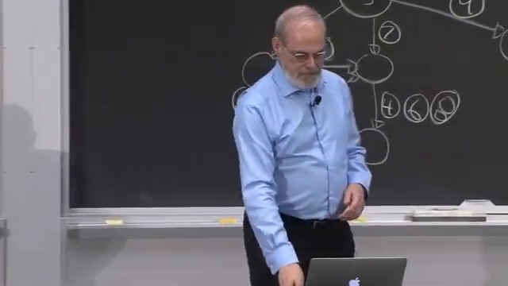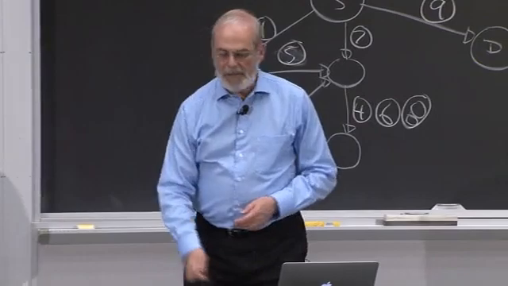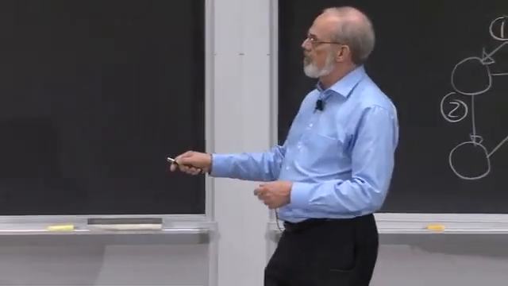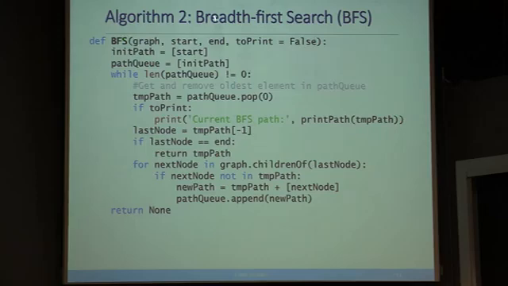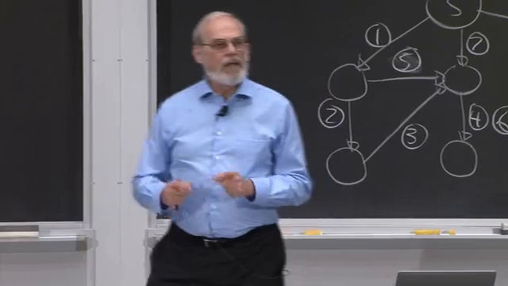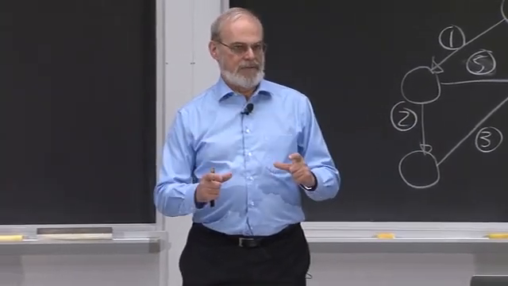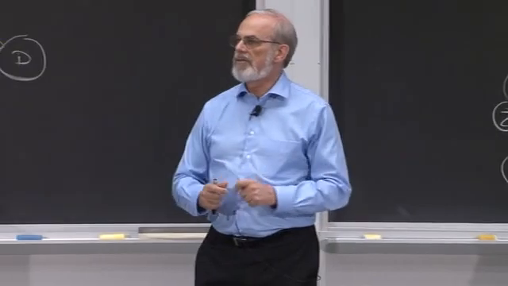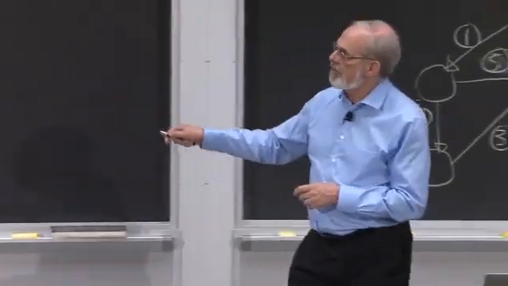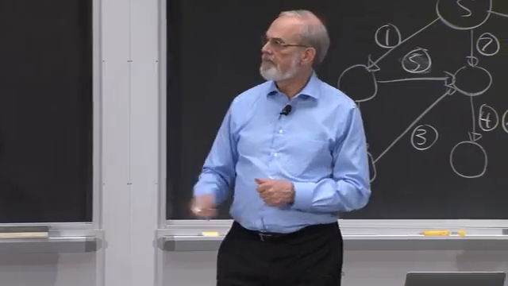Okay? So let's build that code. Breadth first search, or BFS. Again, a graph, a start, and an end node, something that would just print things out as I go along. My initial path is just the start point. But now I've got to keep track of what are the paths that I have yet to explore. And so for that, I'm going to create something called a queue. And a queue is going to be a list of paths. Remember, a path is a list of nodes. A queue is going to be a list of paths. So the initial queue is just where I've started.